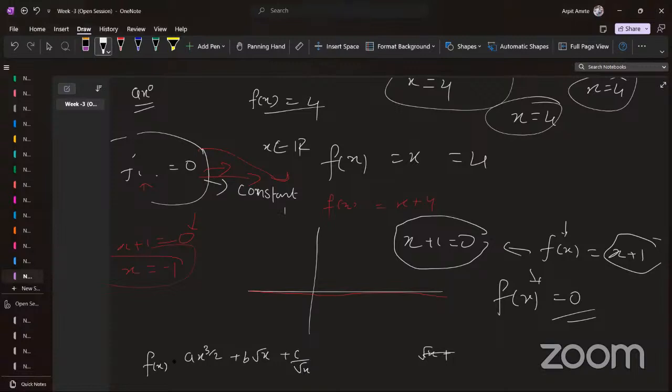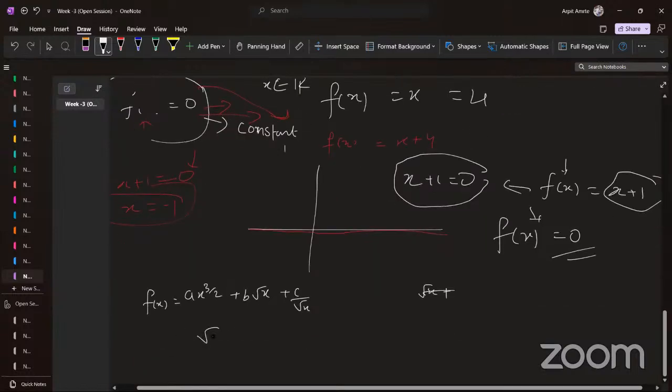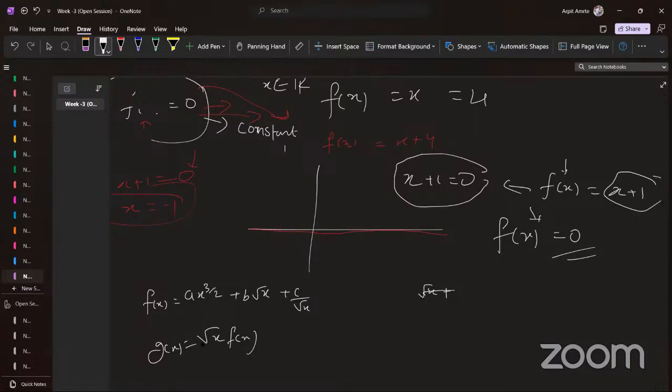f(x) is equal to this; this is your function, right? So how will you transform this function? Sir, by multiplying the whole function by root x. Okay, so this will become your new function g(x). Is this function exactly equal to the function f(x)? No. Even if you are multiplying by root x, you are not applying all those values which are less than 0.